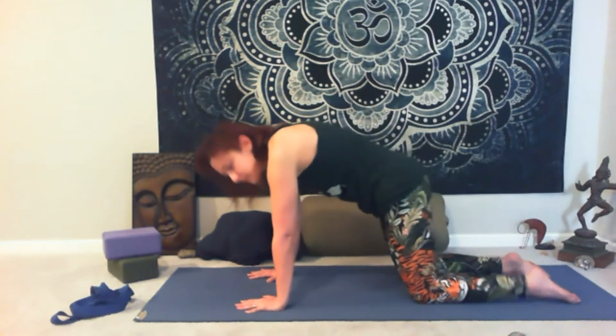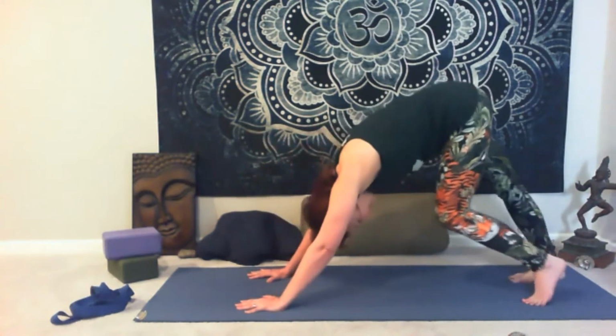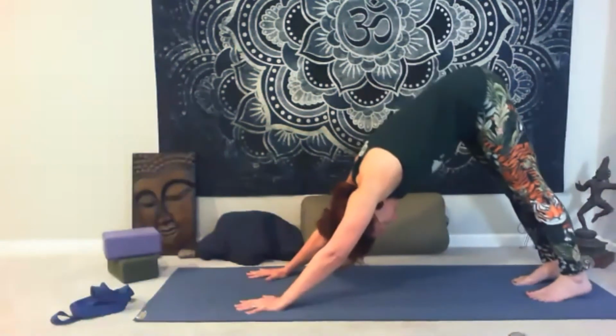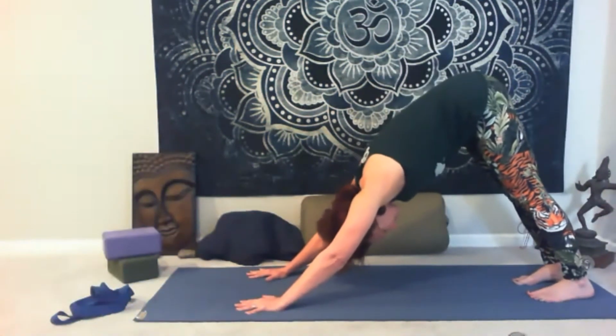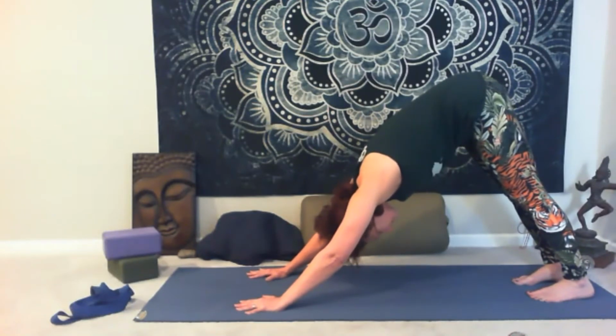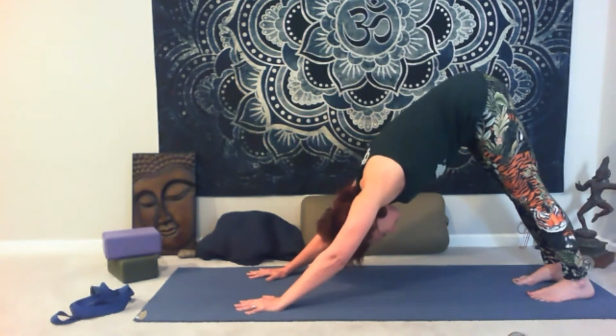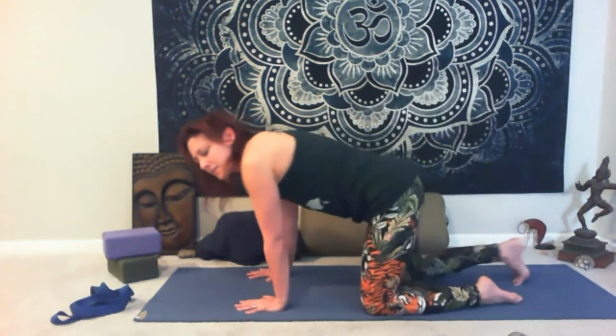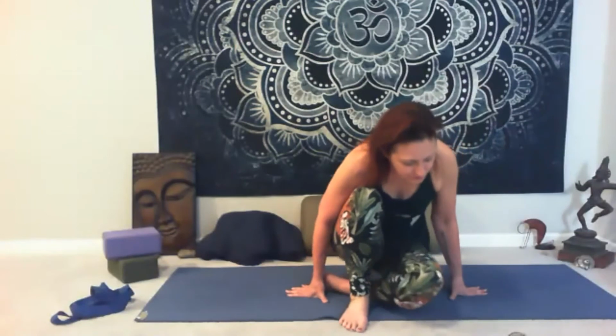And then let's come back to table. Tuck the toes. Find downward facing dog, because that is a great all over body stretch. You might want to walk it out. And then right into Balasana, child's pose. So if you want it to be supported, you can grab your props. If you want to just come straight down, you are more than welcome to do so.